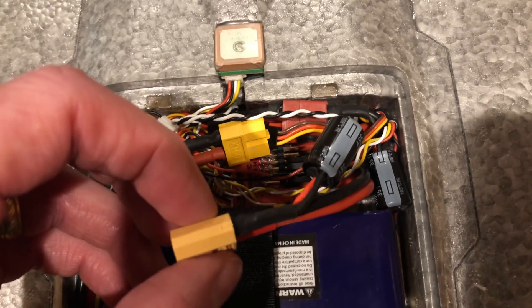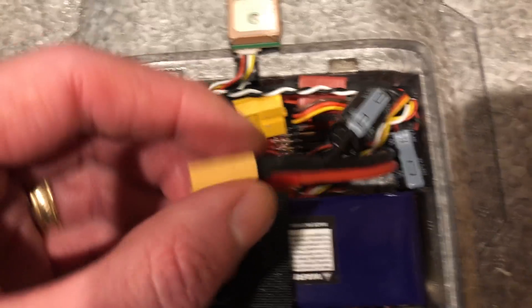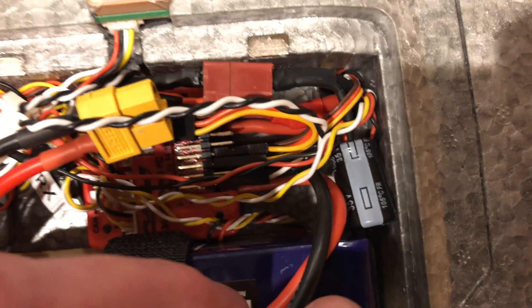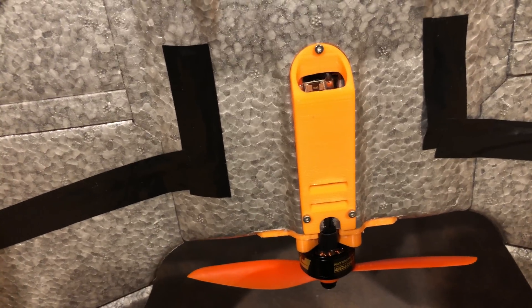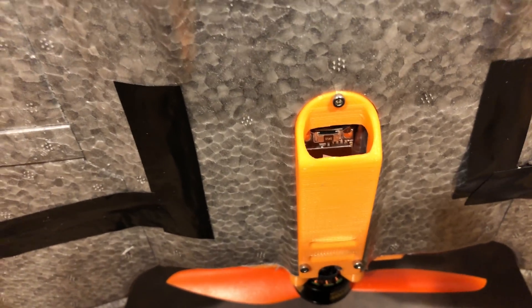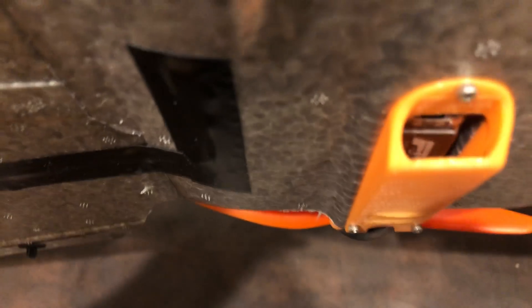Inside you can see I've got two capacitors — I had terrible video interference, and the OSD just went away when I powered it up. I've got one capacitor on the battery lead connected directly, and the other connected to the output to the ESC. I wanted to run an actual wing ESC with a BEC, but the one I got was too big and I'd have to wait weeks for another one. So I've got a T-Motor 35-amp BLHeli32 ESC. I was concerned about heat, so I printed a mount to allow airflow to pass through for better cooling.